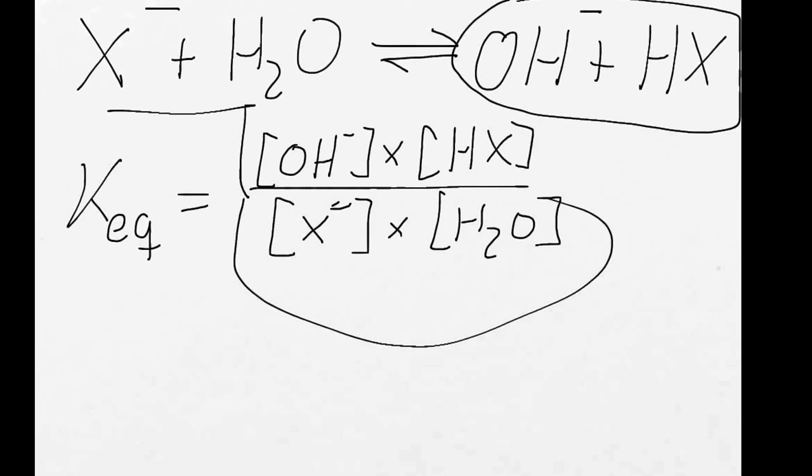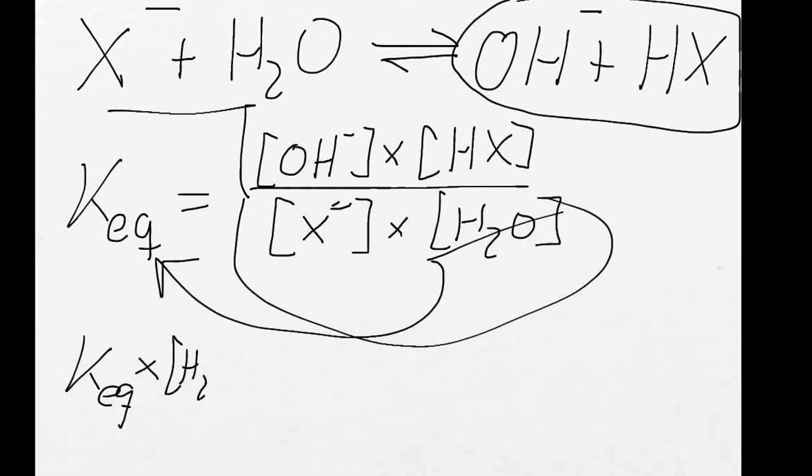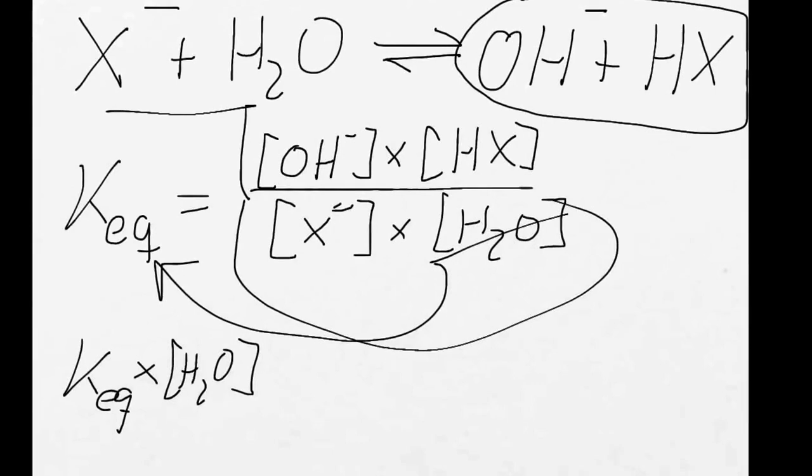Somebody complained about the H2O. This is, as it is written, absolutely correct, I have to say. But usually we do everything in water anyway, so very often people just simply ignore that bit here. And they say, well, we put it in here. So what people usually do is they do a little bit of dirty tricks, and they incorporate the concentration of the water in the equilibrium constant. We can do it, and usually it is done, but let's not worry too much about that. Yeah?